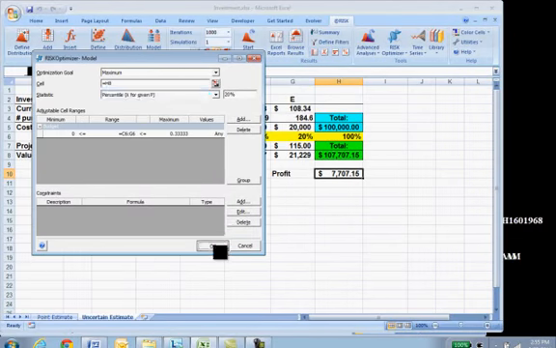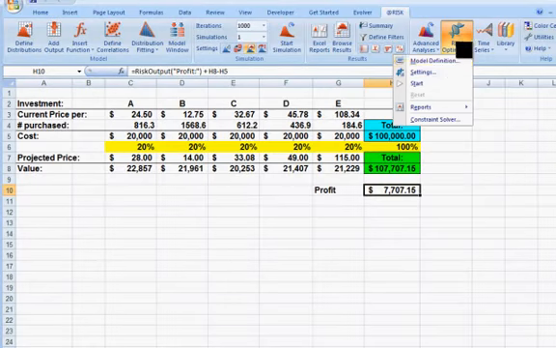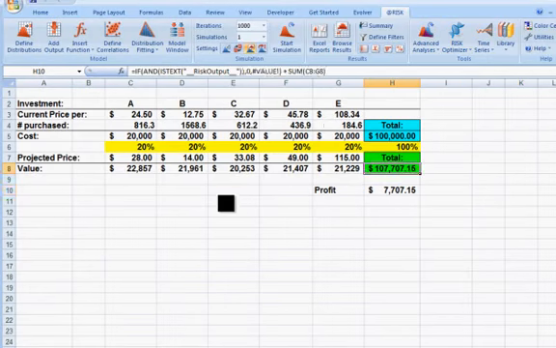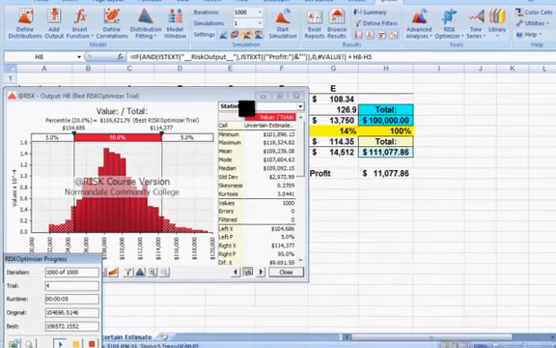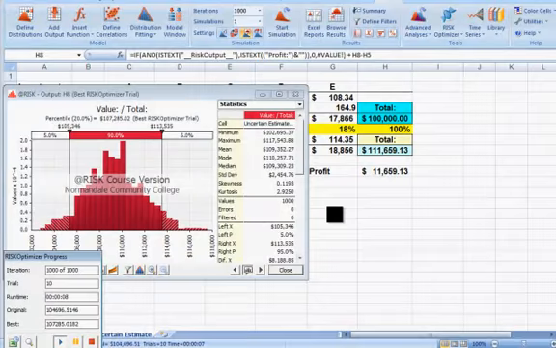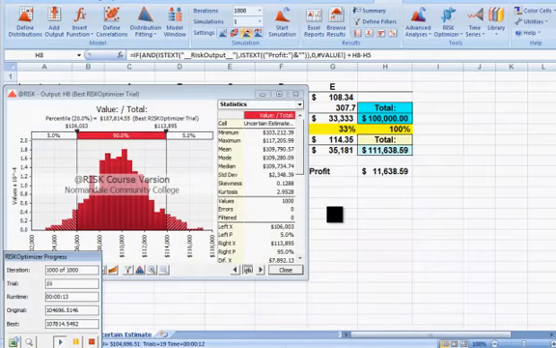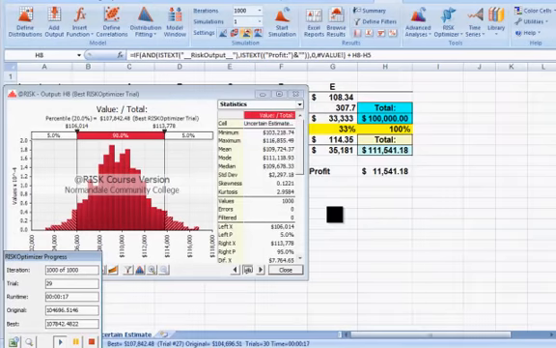Now I'm going to click on OK, and I'm going to click on Start and describe what's happening right now. Right now, @RISK is changing the yellow distribution of investments from 20% to other values, running a Monte Carlo simulation, comparing the two distributions it finds for the profit. Right now, it has done this 36 times, 39 times. Each time it's running a Monte Carlo simulation of 1,000 samples or iterations.